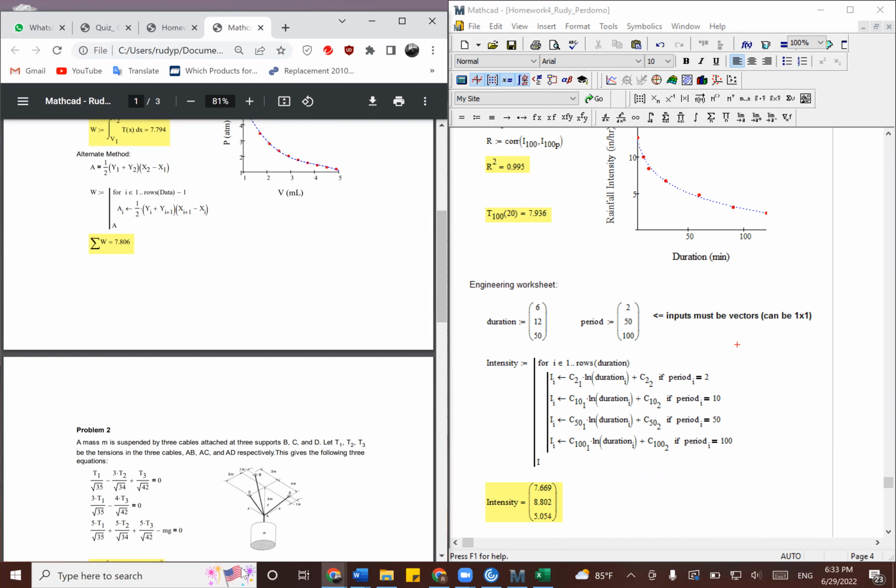So for the X value, now it has chosen which equation it wants to use, right? So let's say it's chosen this one. It's going to do that function. So if I equals 1, it's going to say, oh, period bracket 1 is equal to 2, so I'm going to use this equation. I is still equal to 1, right? So it's going to do intensity bracket I is equal to C dot 2 bracket 1 times ln duration bracket 1. Oh, so it's going to look at this value.